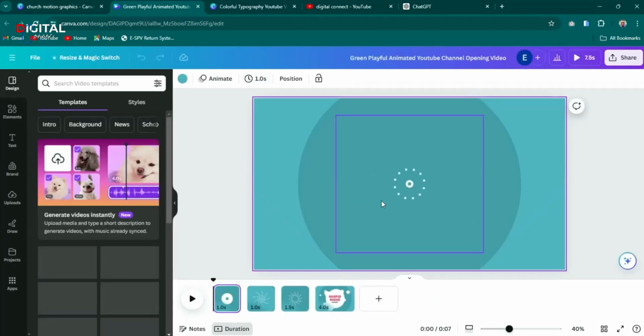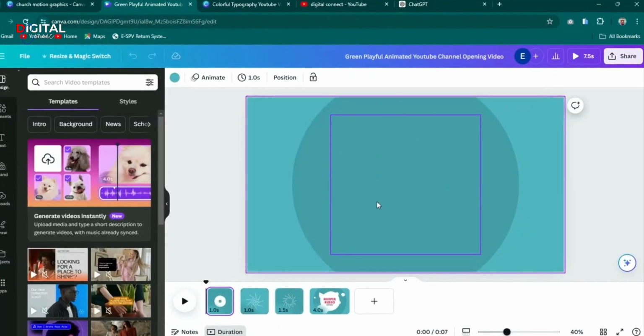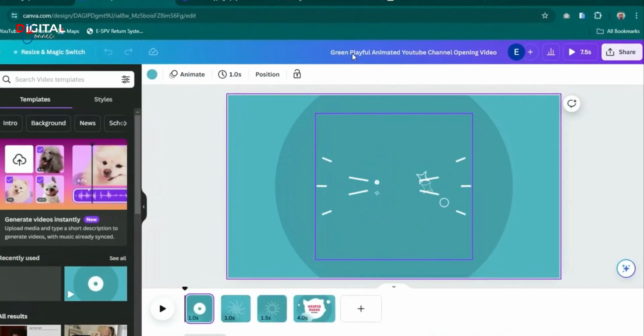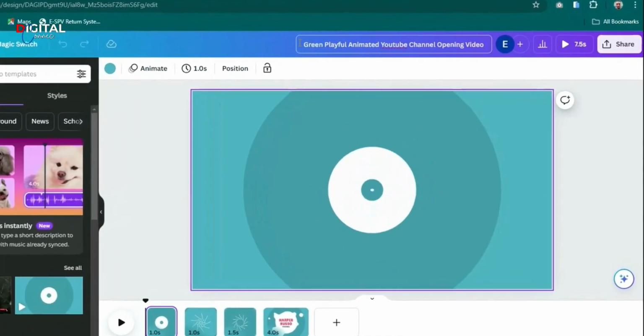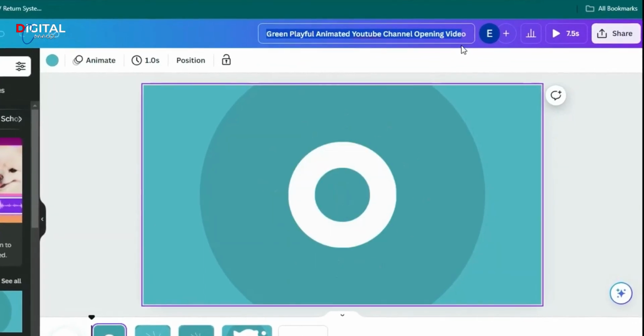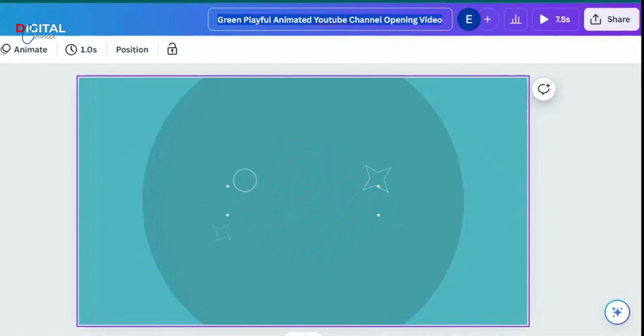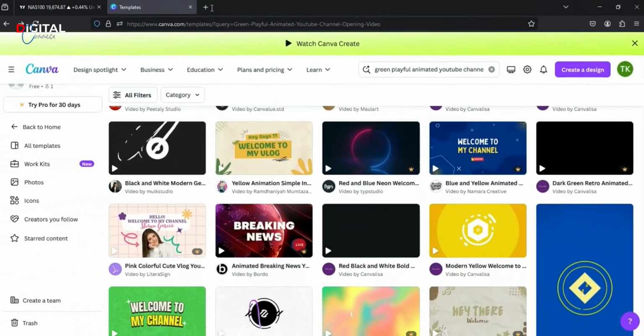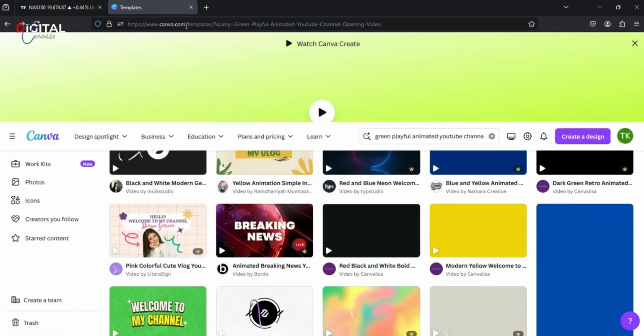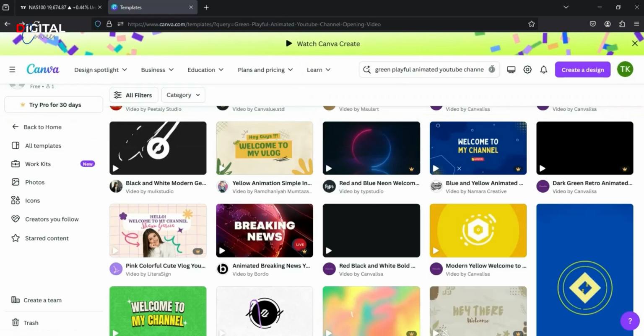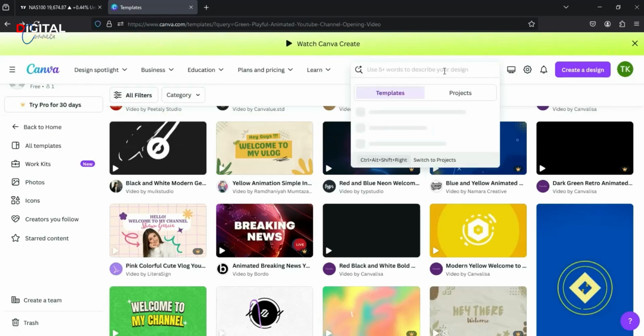Okay, if I want you guys to get the exact thing like this, this is the name of it. I'm just going to copy this name here, and then let me go to a different browser. This is my Mozilla browser. Let me paste it here like this, and then let me search for it.